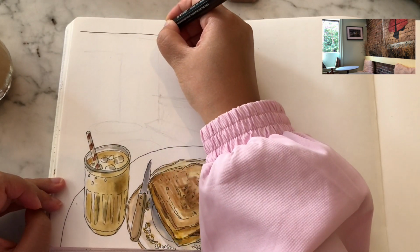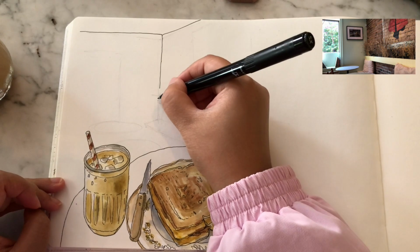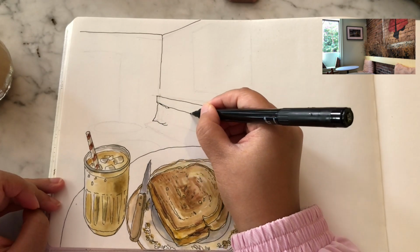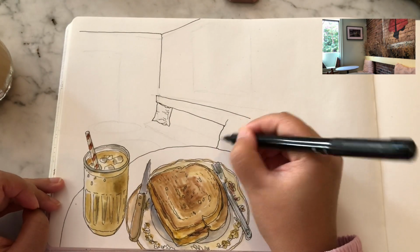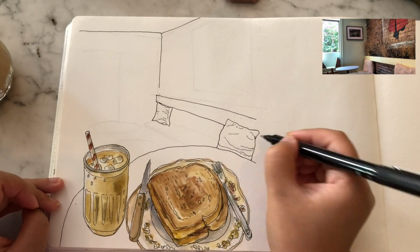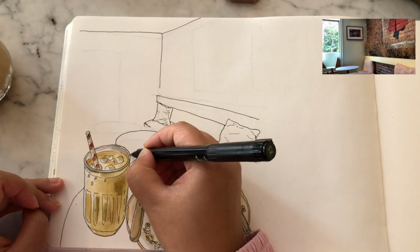Yeah, so now I am drawing these three very important lines. So 1, 2, and 3 that define the three walls of this interior. The ceiling on top, the wall on the left, and the wall on the right. And against the right wall, there is this top part of the bench with two cushions. As you can see, the cushion further away from me in the corner looks smaller. This cushion in the front, close to me, looks larger. And this is the basic sense of distance and perspective.